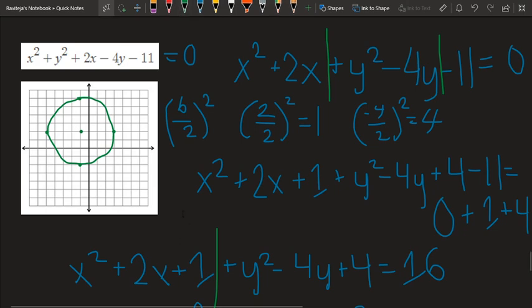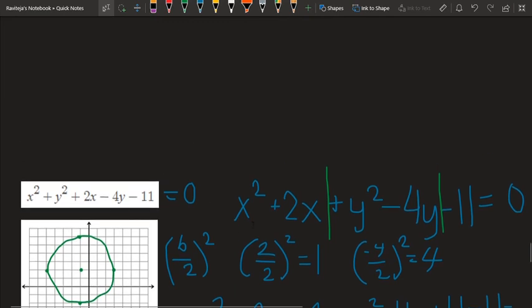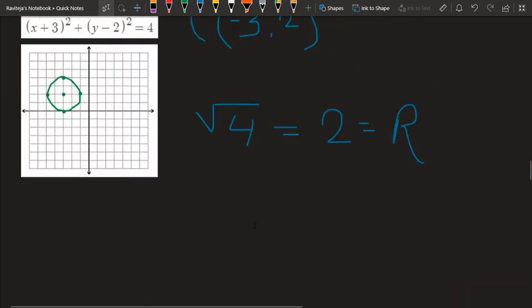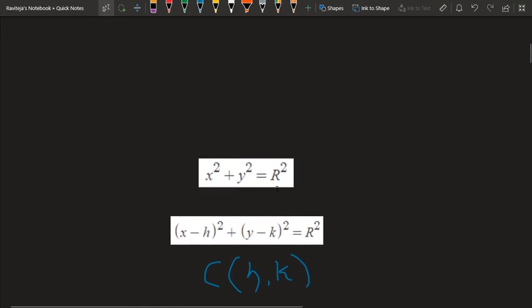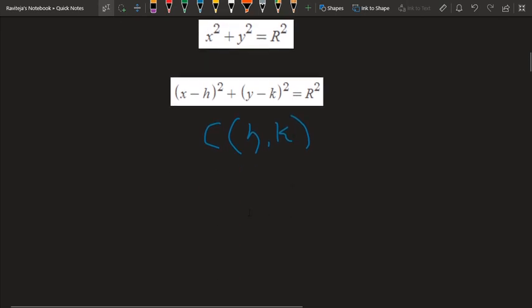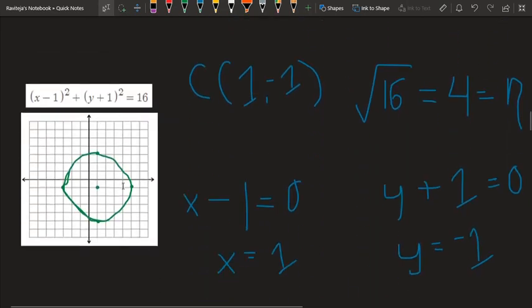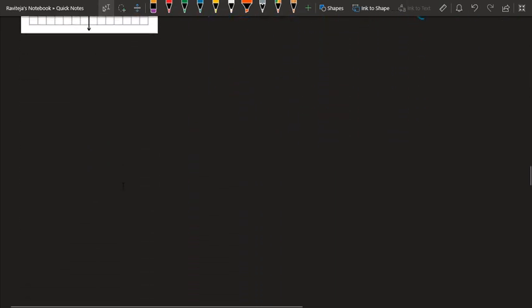Now this definitely was a tricky problem, and I hope you guys did understand it. So as you can see, we learned how to graph circles today by looking at these two equations at the top right here, which were x squared plus y squared equals r squared, and x minus h squared plus y minus k squared equals r squared. We figured out how to graph our circles and rearrange our equations in a way to then graph our circles.